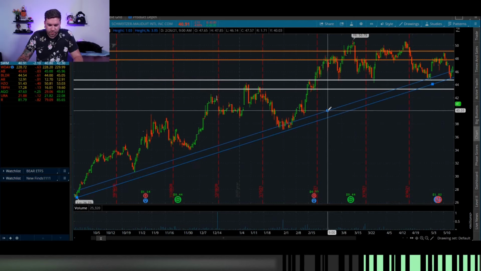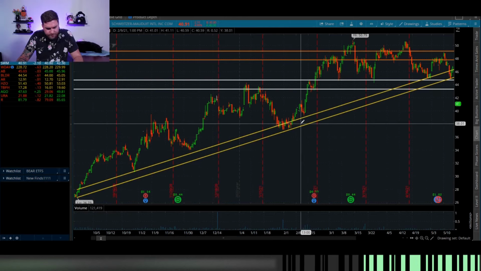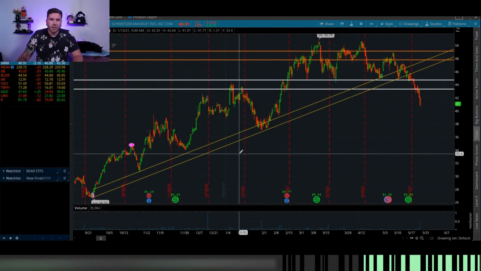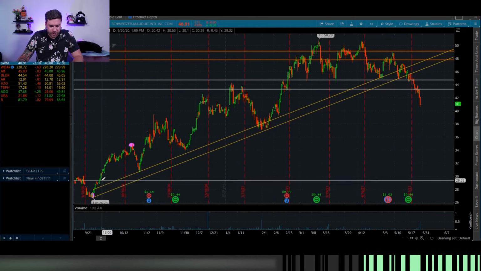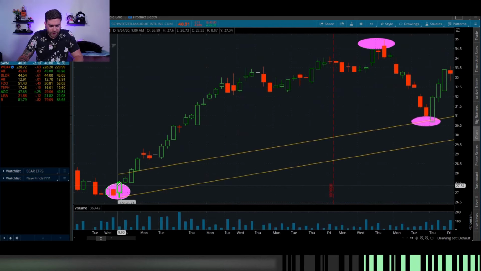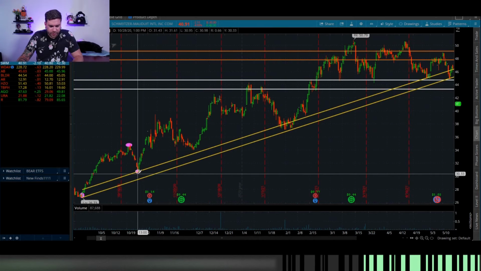Let's make this a channel as always to get more moves. Just like that. Once, twice, almost three, but three, almost four, 5. So what I've done here is that I've identified our first swing, right? Our swing low to our swing high, right? Low and high. The next low here is a higher low than over here. That's a great sign, right? You love to see that kind of thing, right? So that looks really good.